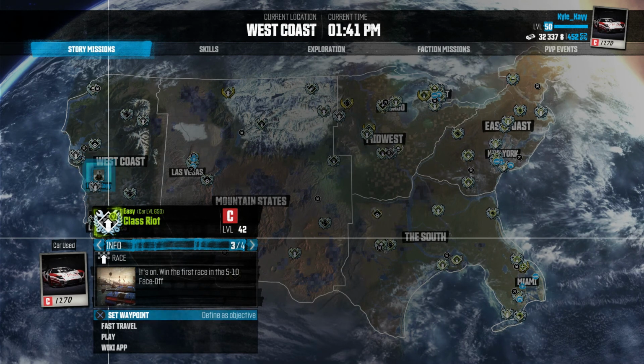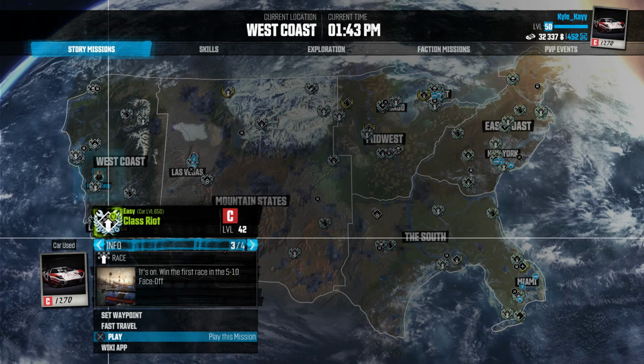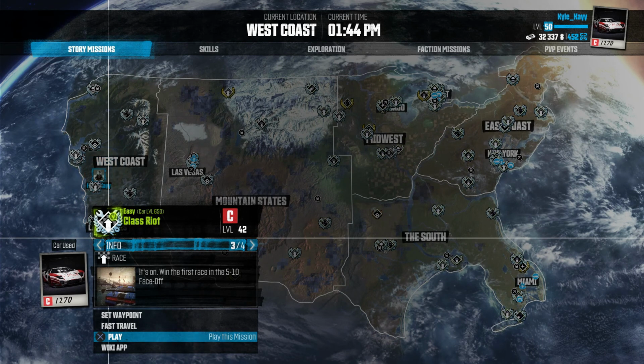Now this is a circuit spec race. I will be driving my 2005 Ford GT, what I think is the fastest car. Go ahead and buy it, it's really cheap. I'm currently on just 32k, that's awful money. You guys will have a lot more money. It's only about 200k, and I believe it's one of the fastest.